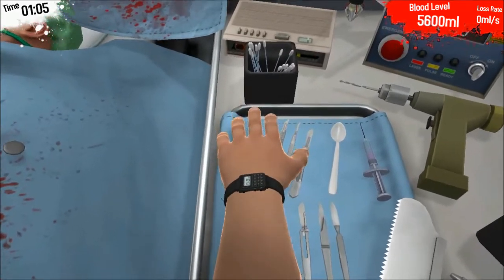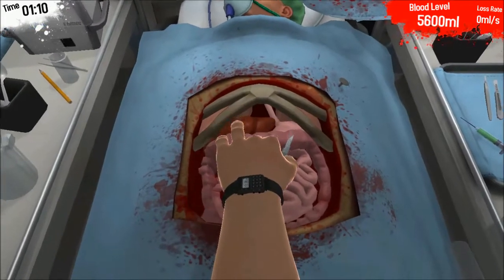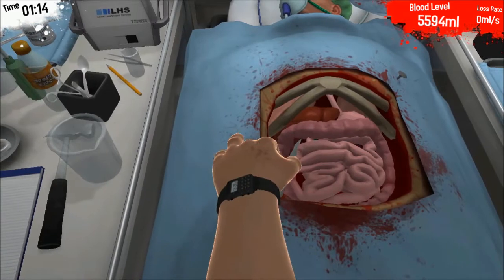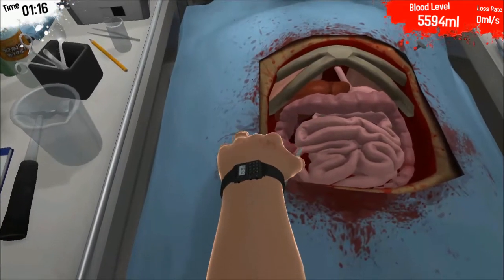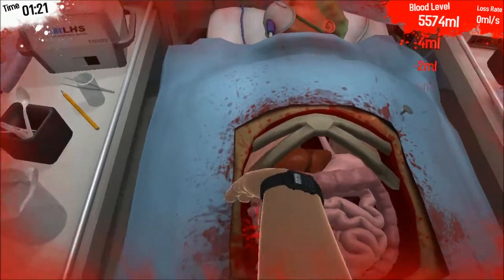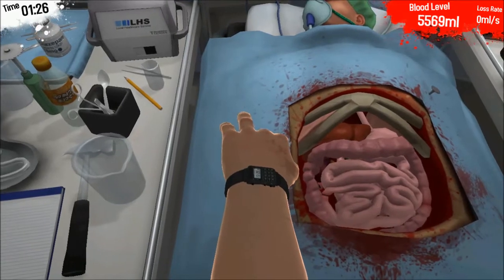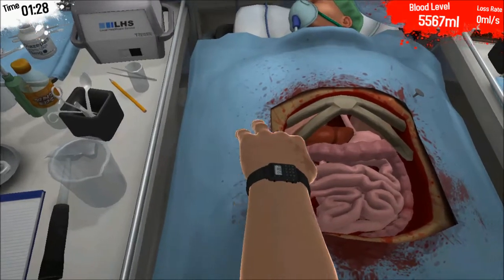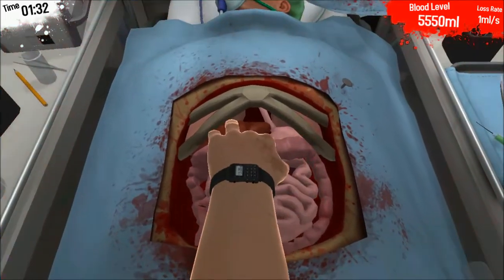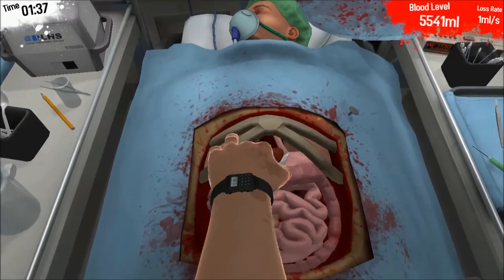Give me one scalpel, please. Thank you. Alright, let's see here. Cut. No? Real nice. Oop, I made an incision. An incision. Ugh. Alright. How do I get the big one out? See, flinging's not gonna get me anywhere.